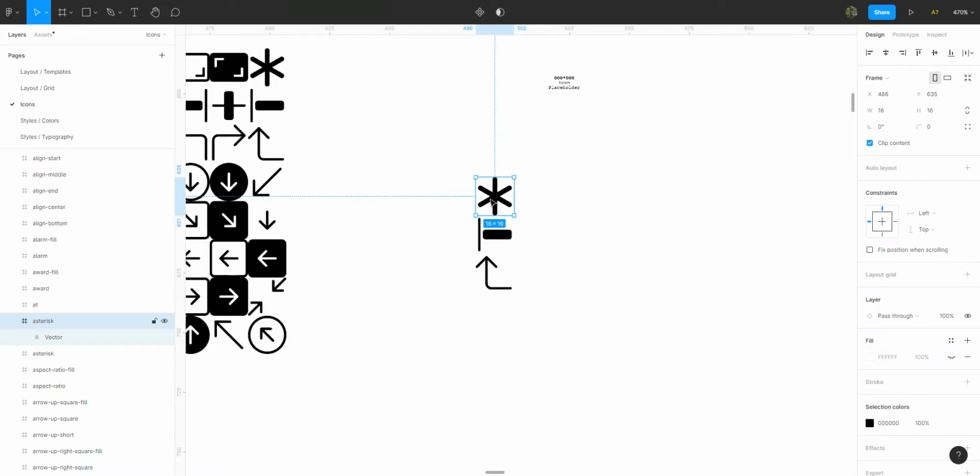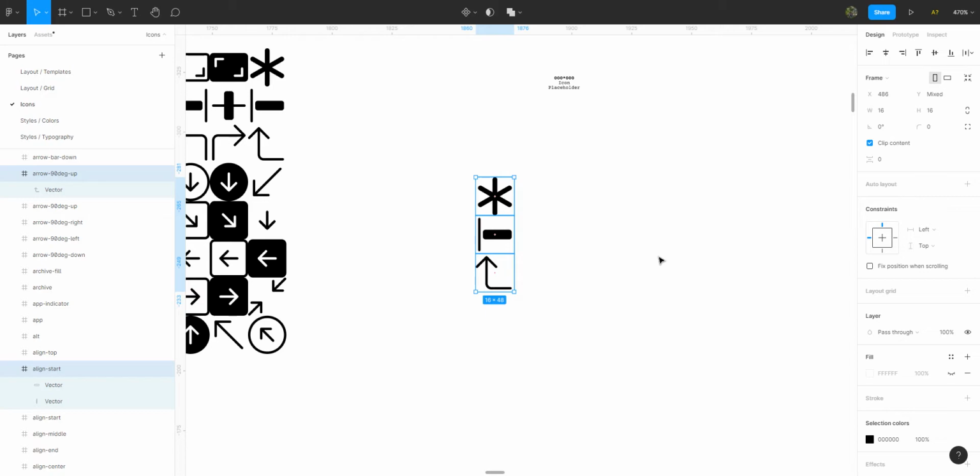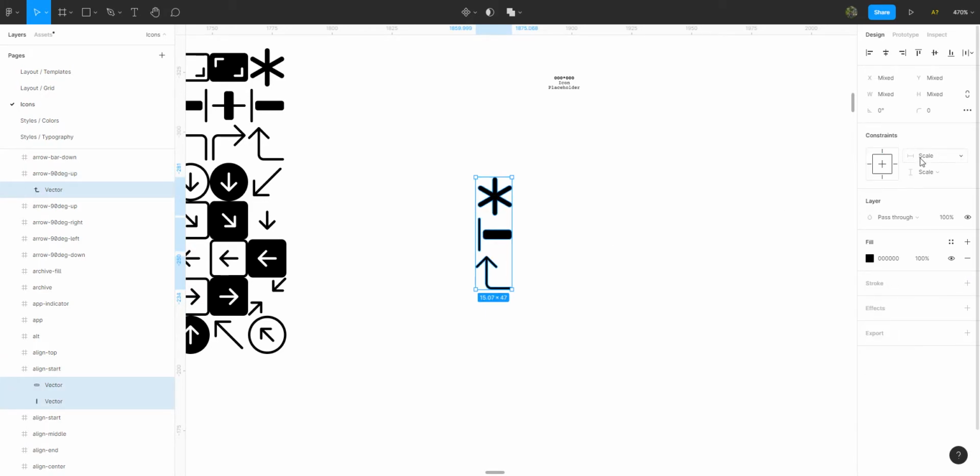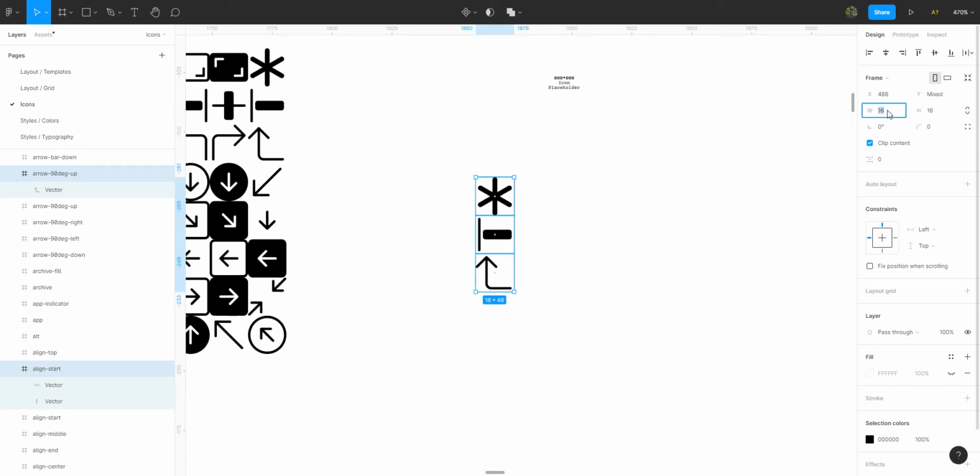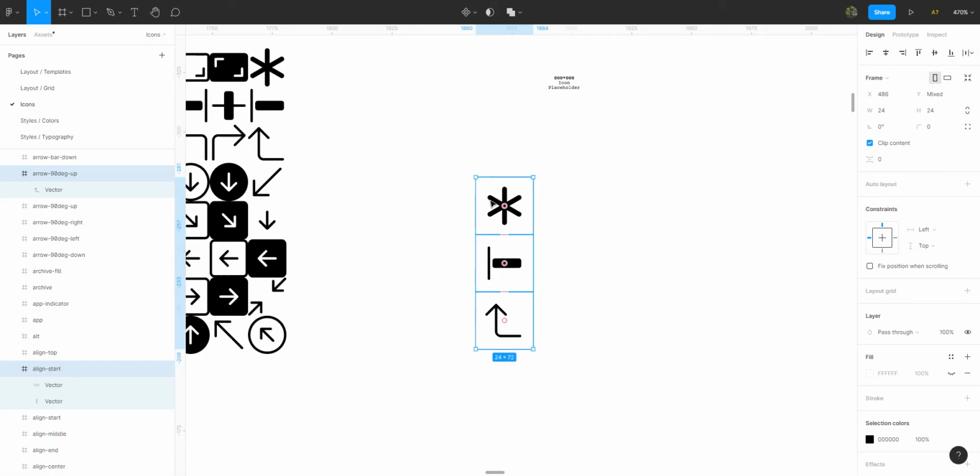Let's say I'm thinking that my padding is not doing so well, and I want them to have a little bit more padding each. Then I would check all the icons that I have. Maybe they're not centered or something, and click enter. And instead of scale, I move it into center, and then I do shift enter, and I change the size to whatever I want. So for this example, let's say 24. So the icons stay in the same size, but they actually have more padding in them.